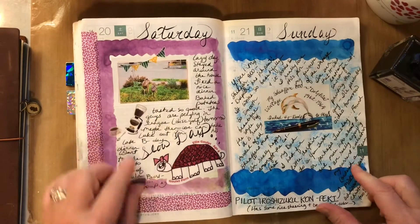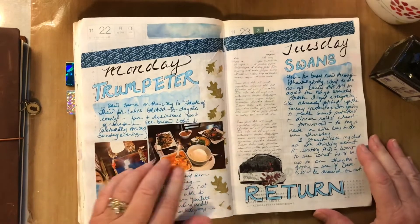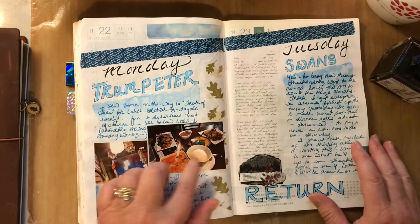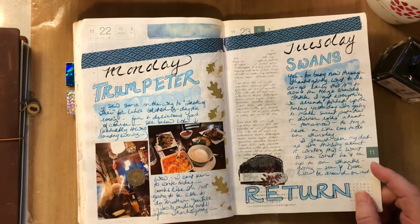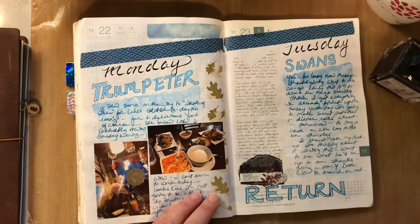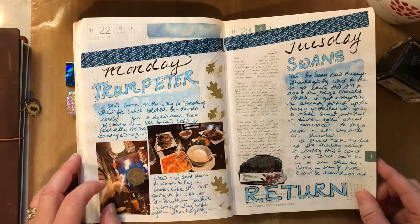These were a couple of deer wandering around in the front yard. On this day, our son had stayed and taken care of the house while we were gone. We'd missed his birthday, so we went out for Thai food when we got back. I was really happy because trumpeter swans come here from November to February every year — they're pure white and just beautiful flying in the gray or blue sky. They like to eat potatoes from the fields around here.